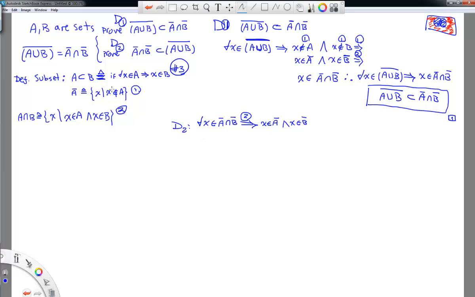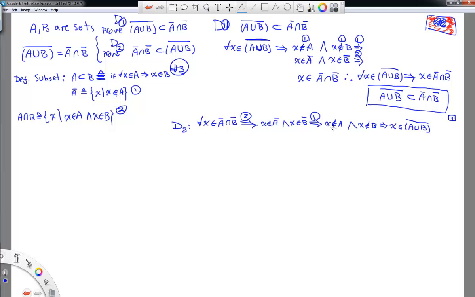Now I'm going to look at the definition of complement, number 1. According to definition number 1, since x is in A complement, then x is not in A, and x is not in B. This means we get rid of the complement. So x is not in A and x is not in B. So if x is not in A and it is not in B, that means x belongs to one of these red areas here. So from here, I know that x will belong to the complement of their union.